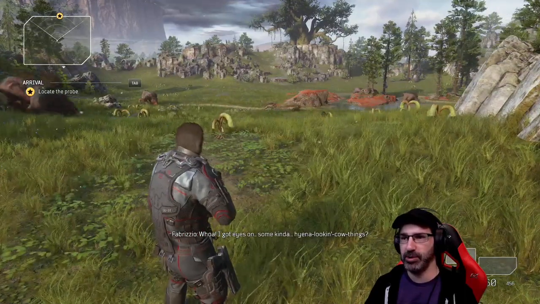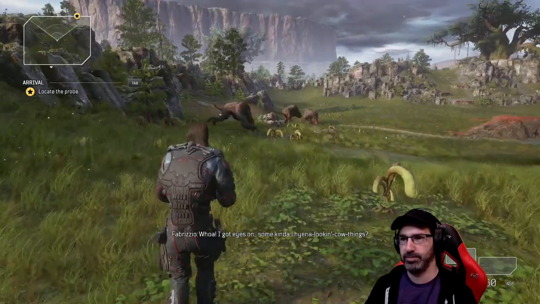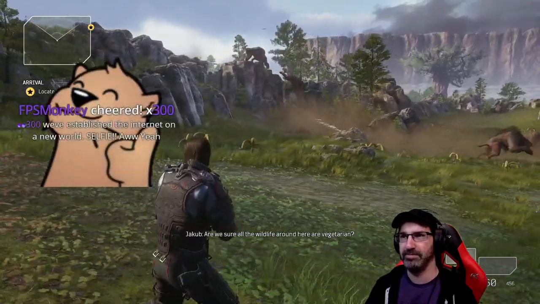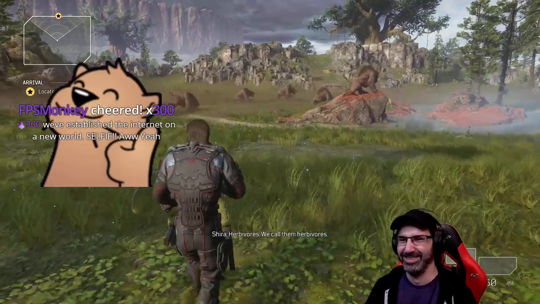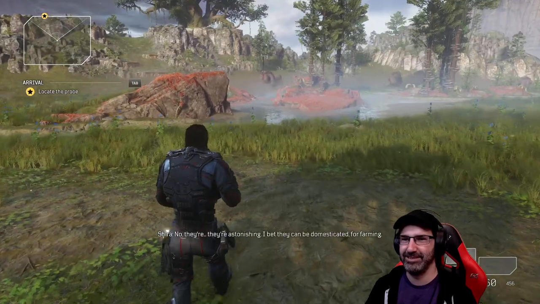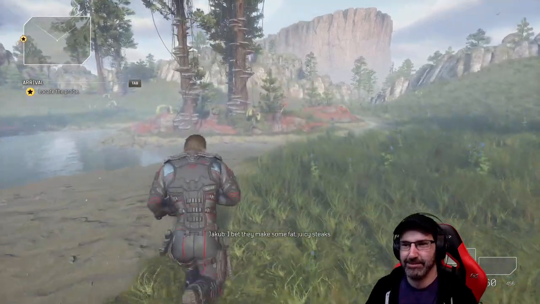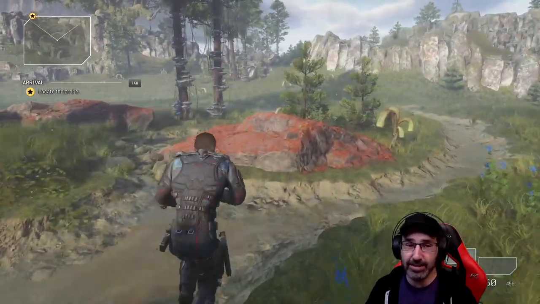Oh. Capybaras. Got eyes on some kind of hyena-looking cow things. Yeah, I'm seeing them over here too. They're friendly. I've heard of them. Are we sure all the wildlife around here are vegetarian? Herbivores? We call them herbivores? Whatever. We've established the internet on a new world. Selfie. Oh, yeah. They're astonishing. I bet they make some fat, juicy steaks. Can we eat them?